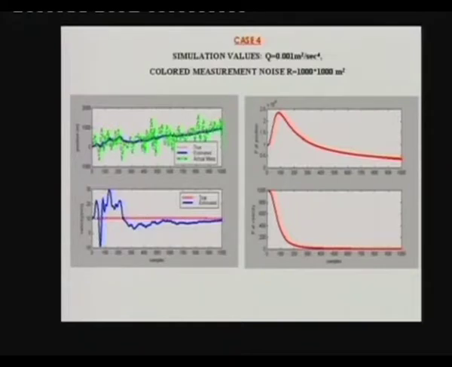But if your noise bandwidth is low, suppose the system is 0 to 2 hertz, noise is also 0 to 2 hertz, then the system can explain a lot of noise, because there will exist inputs which can produce sequences very close to the noisy sequence, because their bandwidths are the same. So what you are doing now is that you generate white measurement noise and then pass it through a low pass filter. So the colored measurement noise bandwidth is largely within the system bandwidth. So now the system starts explaining noise, that is, the estimate will try to include the effect of noise.